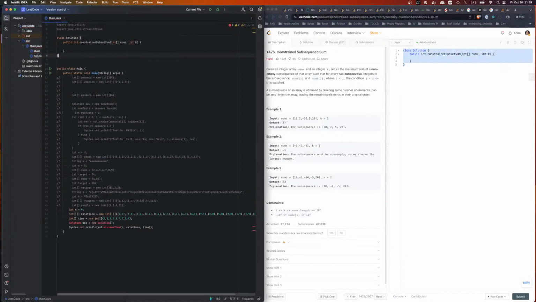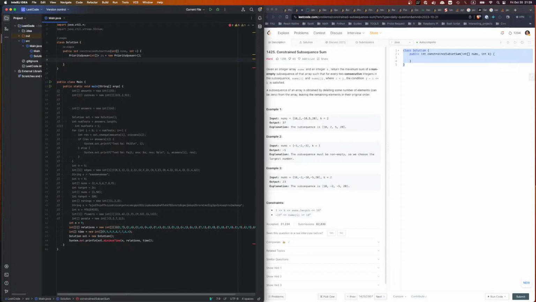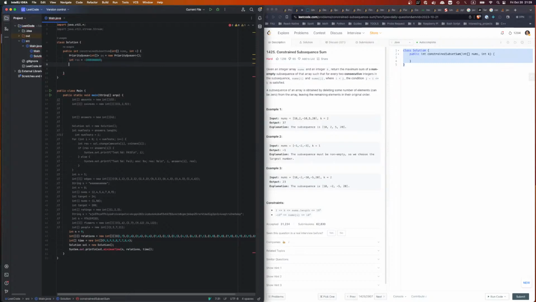All right, anyway, what we need now is a priority queue. Priority queue of int. PQ goes new priority queue. Okay, so I have a priority queue, and then we're just gonna go through the whole thing. But I need a res equal to 0. Oof, cannot equal 0. I need it equal to, let's give it 9 zeros: 1, 2, 3, 4, 5, 6, 7, 8, 9. Okay, 9 zeros, just in case.